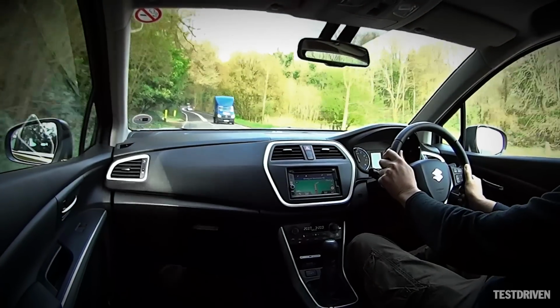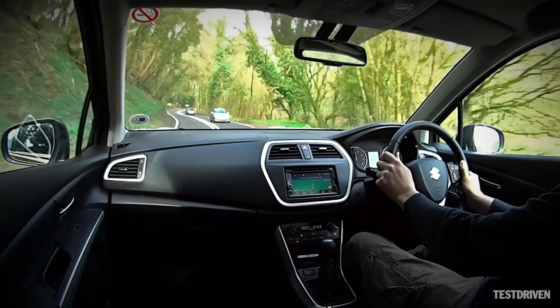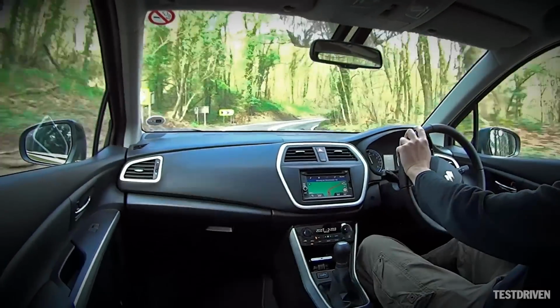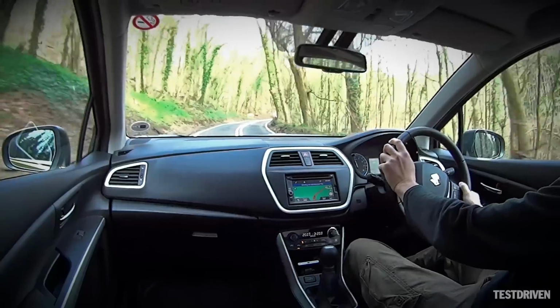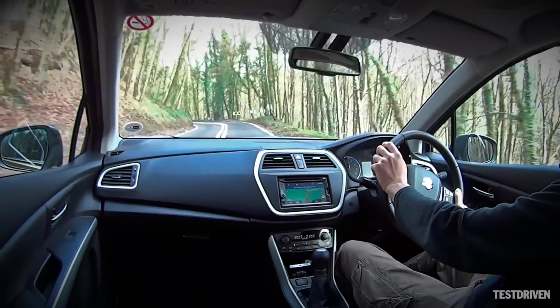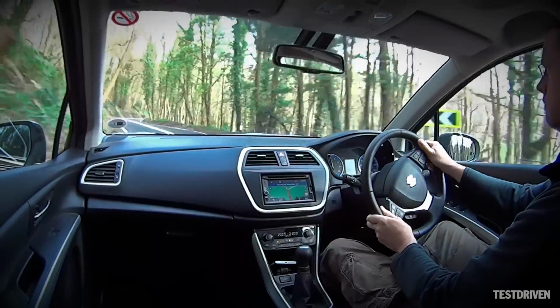Just as enjoyable is the handling. Of course, it leans a little in the bends, as you'd expect from any crossover, but it does so calmly and progressively. It turns in well too, and although the suspension is undoubtedly firm, Suzuki's engineers have managed to strike an endearing balance between control and compliance.